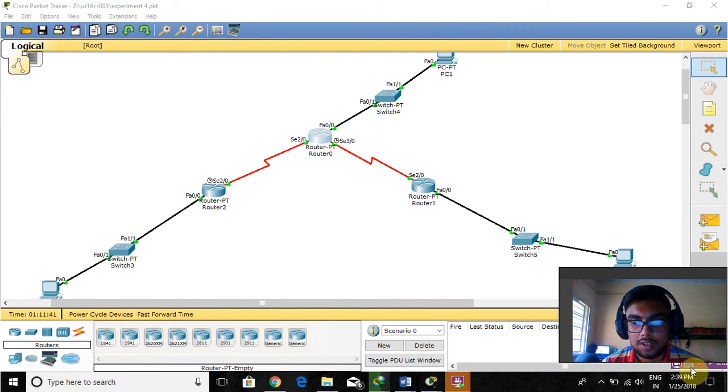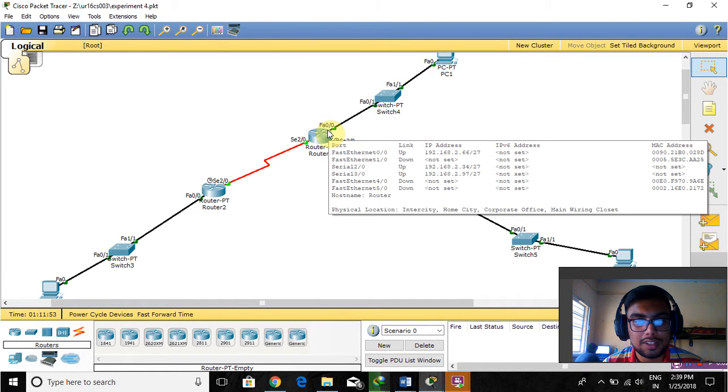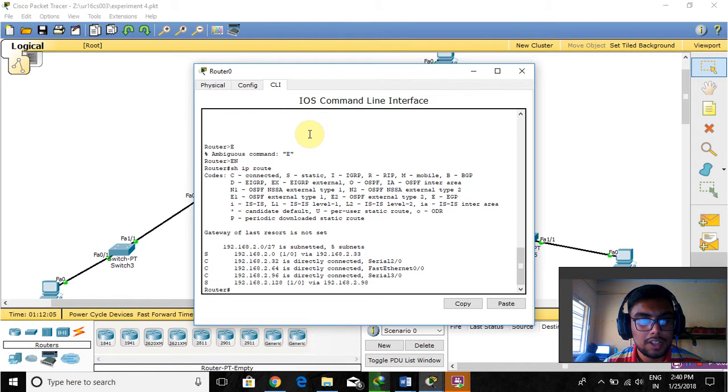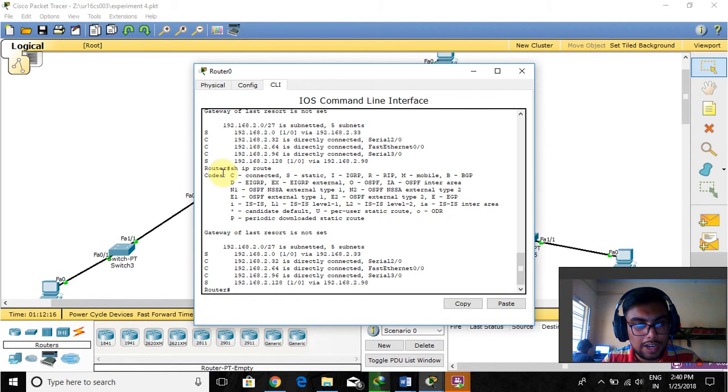and so on. So after using the command ip route, after routing all the addresses of the end devices and the routers, we can see if these devices and the routes have been routed. That is, we can see if the IP routes are routed. So we can just open one of the routers and type show ip route. So show ip route will show all the addresses.